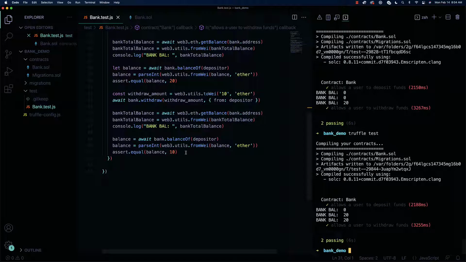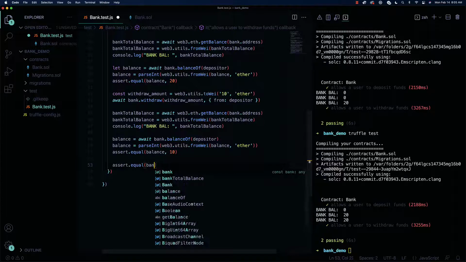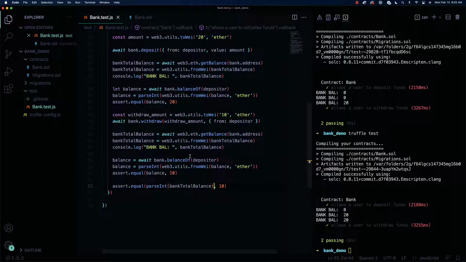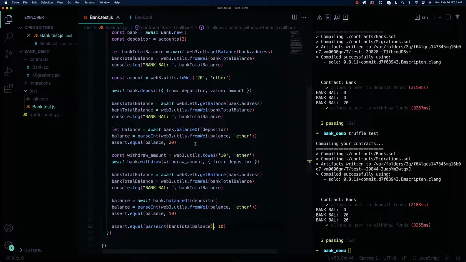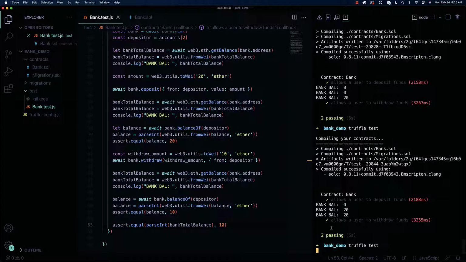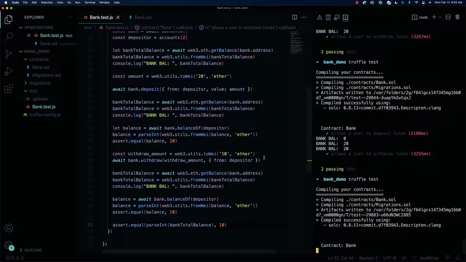It's probably the easiest way to just sanity check things. Okay, so what I want to do is say assert.equal, and we want to say that the bank total balance is 10, and I'm probably going to have to parseInt this somewhere. I'll just do it here in the test. The reason I opted to do this instead of checking the balance of the account holder is that you then have to account for gas and so on, and I thought trying to explain that would be a little bit more complicated, whereas the bank balance changes in a slightly simpler way. If you're really building this out for real, I would approach this slightly differently, but this at least gets us closer to a real test.